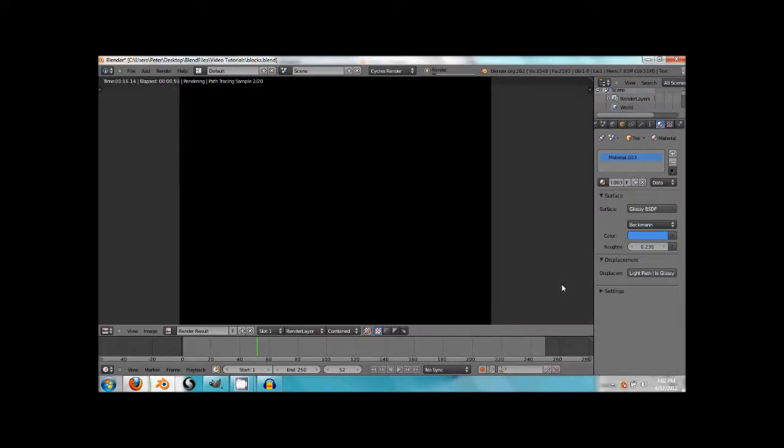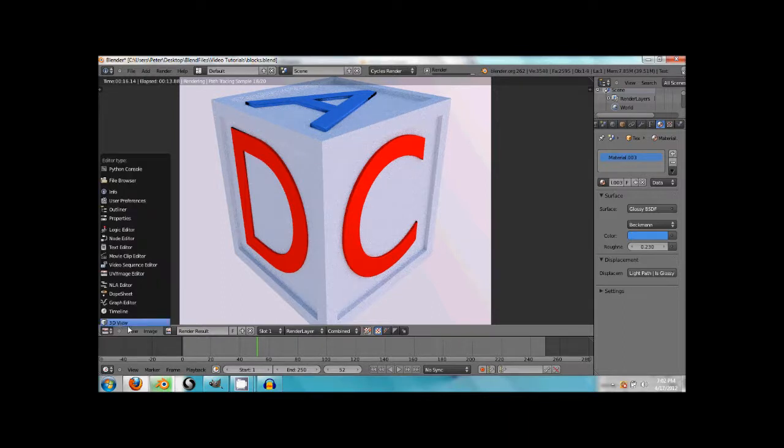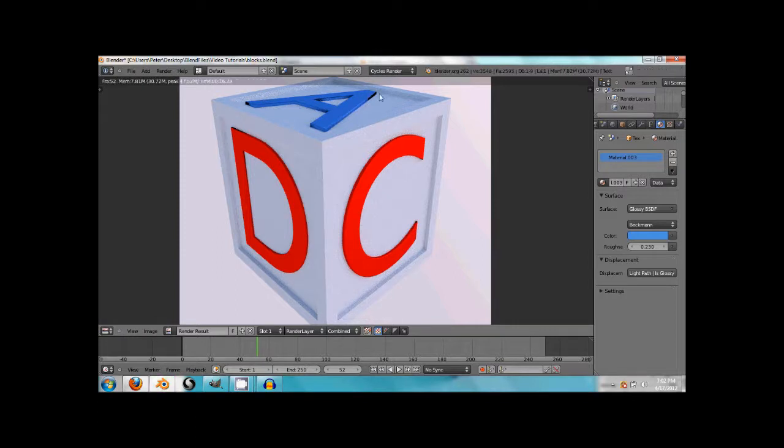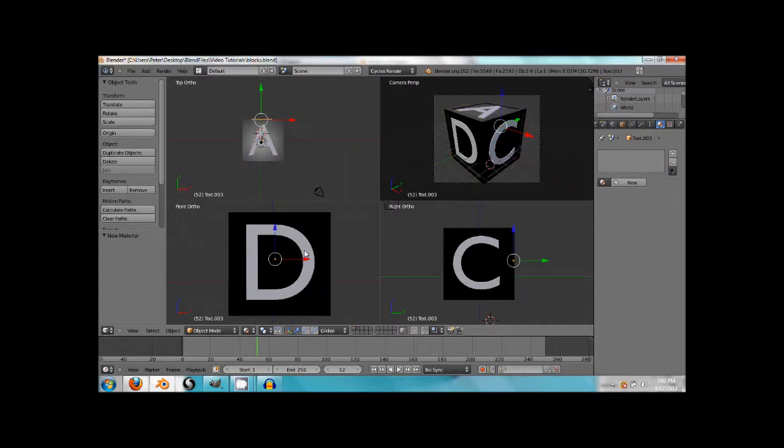Go ahead and render this out now. See how that looks. Alright, looking good. The red's not bad. I'm a Chicago fan, so it does look like the Cubs. So I'm going to keep that C red. I'm going to change the D to be green. The A looks a little weird, so we'll check out the actual letter A. But other than that, it doesn't look too bad.